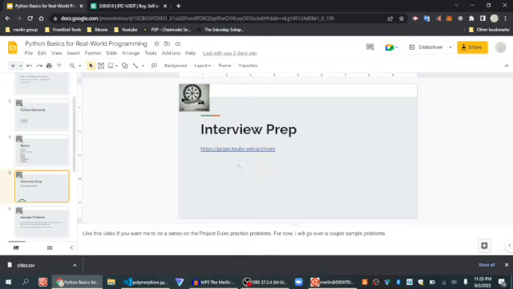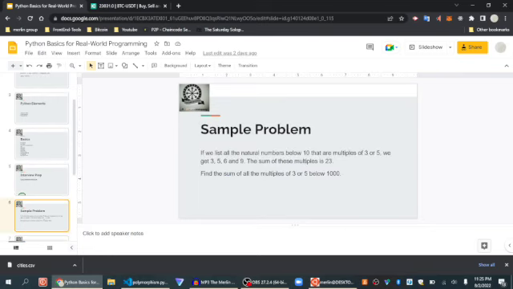I'll post that in the description. So to begin, the first sample problem we have is: if we list all natural numbers below 10 that are multiples of 3 or 5, we get 3, 5, 6, and 9. The sum of these multiples is 23. Find the sum of all the multiples of 3 and 5 below 1,000.